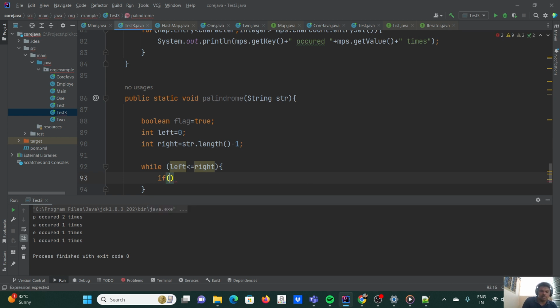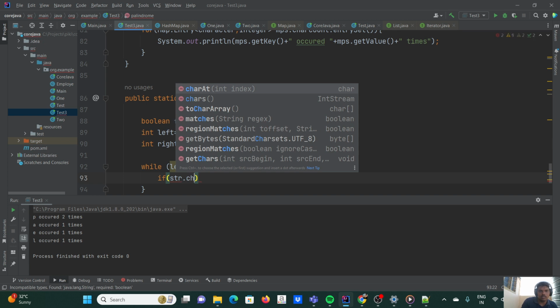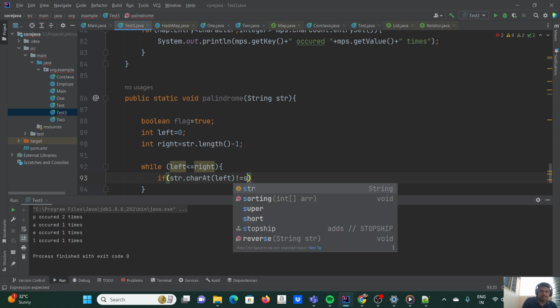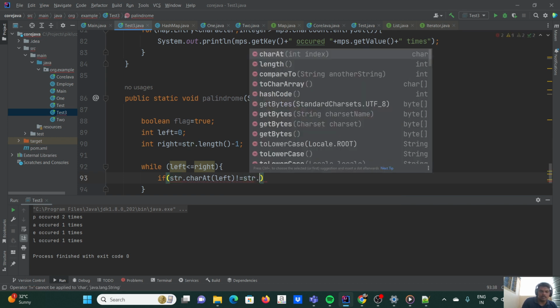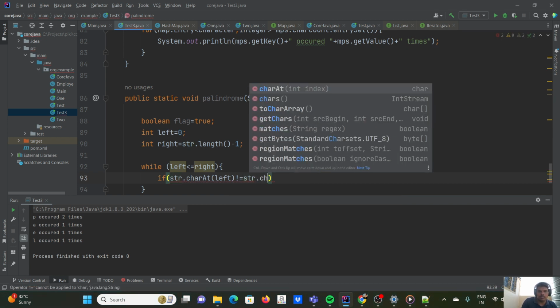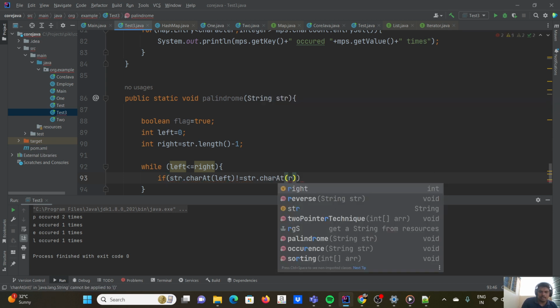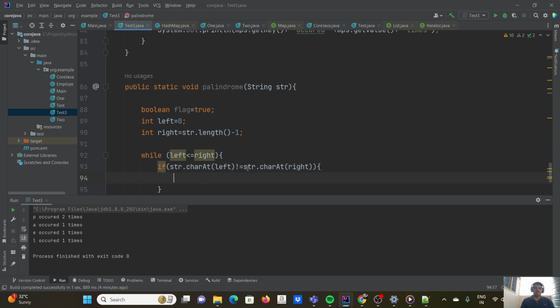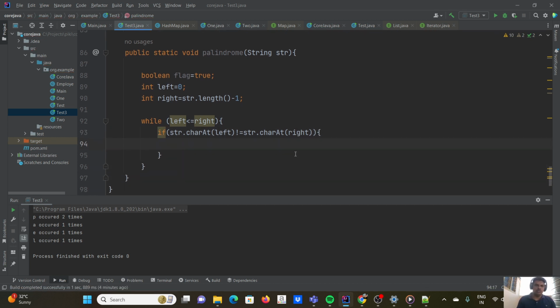If str.charAt(left) is not equal to str.charAt(right), then flag is equal to false.